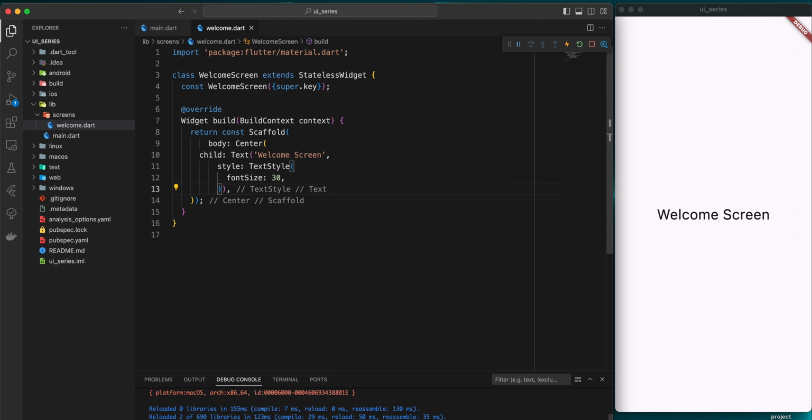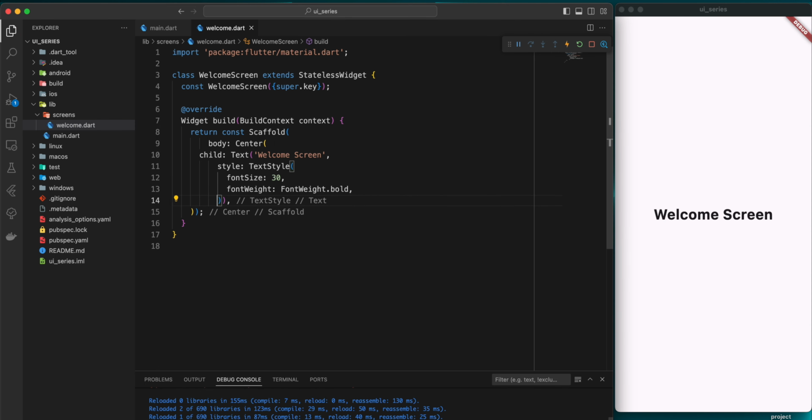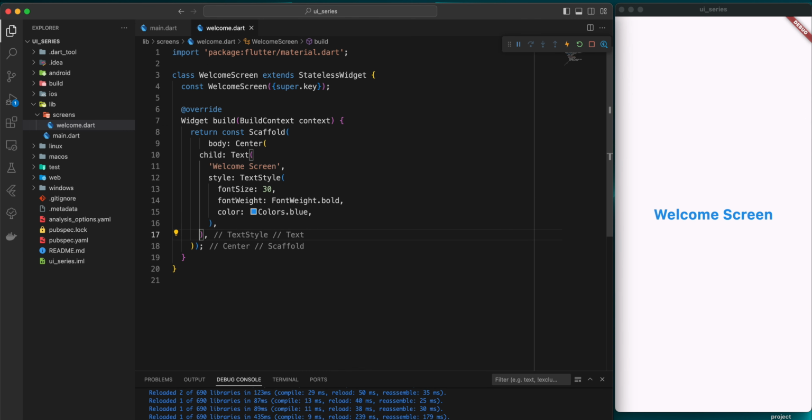If we want to modify further, we can use bold. Also, if we want a color for the text, we can use color in the same way. This is the basic welcome screen, the very basic starting syntax which can be used.